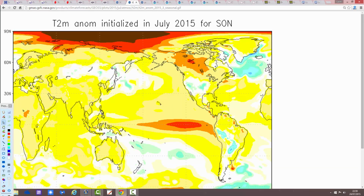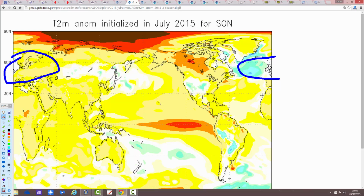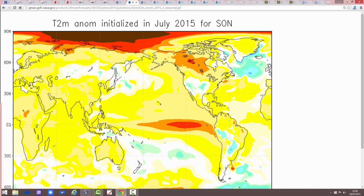The temperature anomaly is coming out near normal again. Again, notice most of the Atlantic quite cold because of those cold sea surface temperature anomalies, but most of Europe actually coming out warmer than average across most of Europe. And what's going on there, of course, is that the low pressure is, again, I've got a little bit of hay fever still going on, but the low pressure being driven in off the Atlantic rather like that.